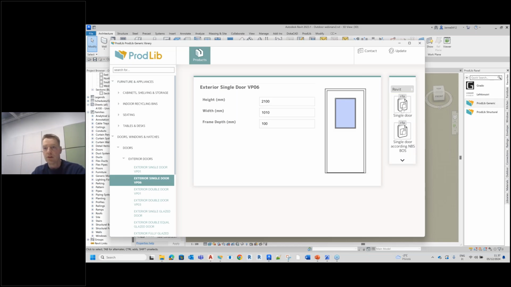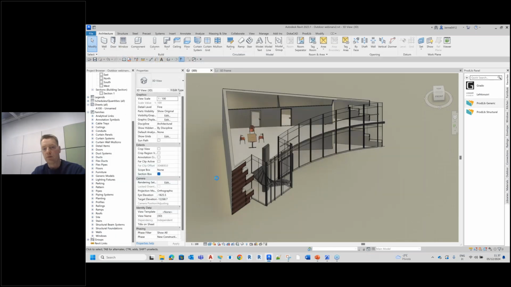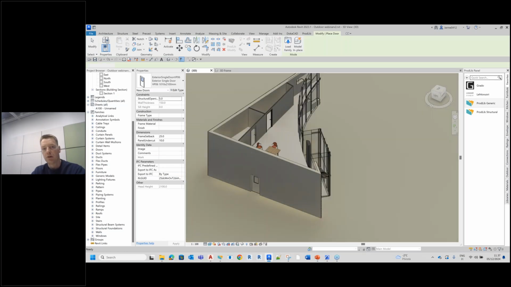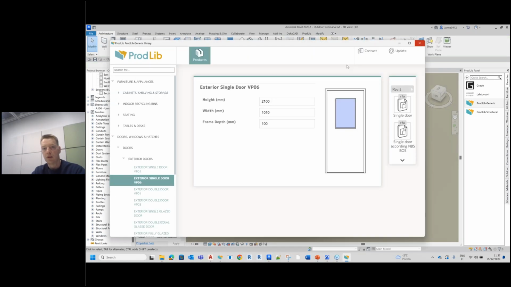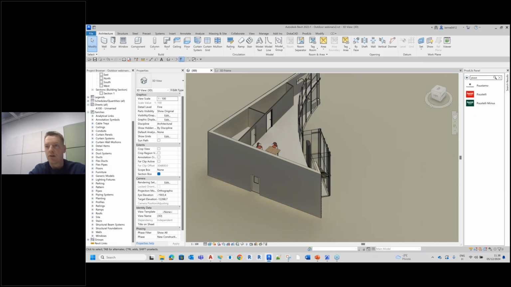So if I want to have this one, I just pick it again and wait a moment for it to get loaded, then spin the model a bit and add it here. So there you have your door. But for example, comparing this one, if I take a library with manufacturer-specific content, just a moment, that one.